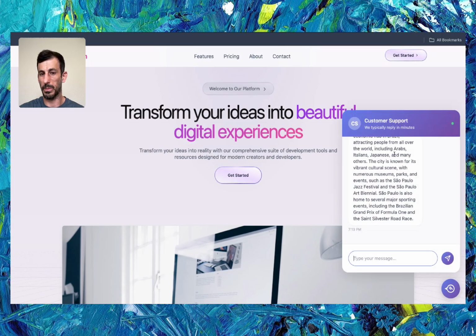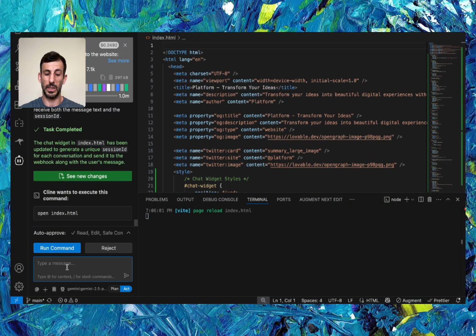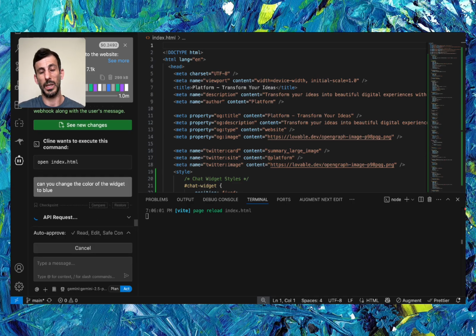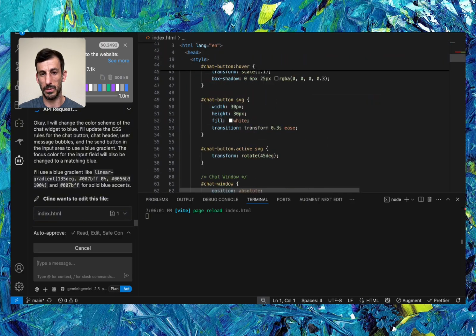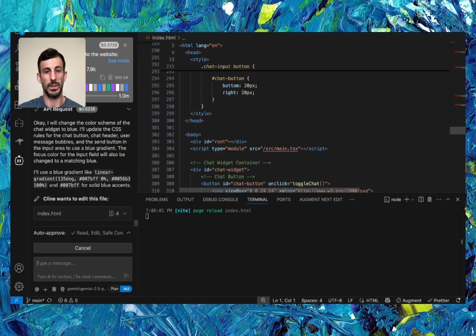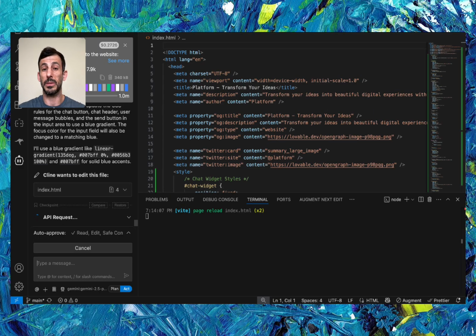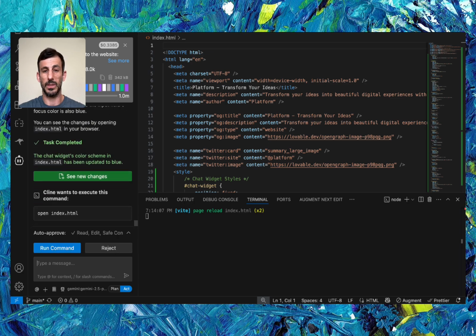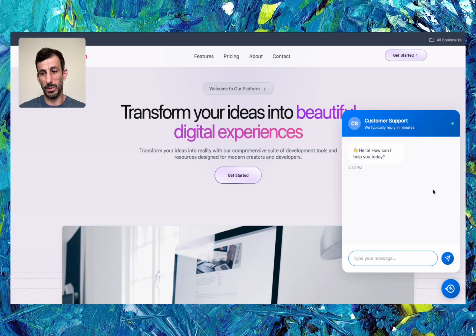For example, now it's purple, but if you want to change anything, you do it in your AI code editor. Okay, if I say here, can you change the color of the widget to blue? The AI is going to add your code, and it's going to add the chat widget to the website for you, so you don't have to worry about anything. Nowadays, everything's so easy. You just have to tell the AI to do it. It will do it for you. Back in the day, I used to be a web developer a while ago, and it was not fun going to code and trying to find mistakes. You see, look, now it's blue, just the way you want it.